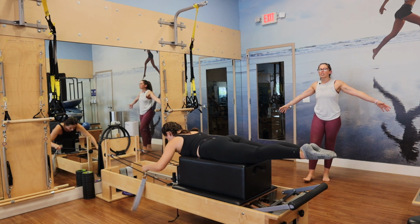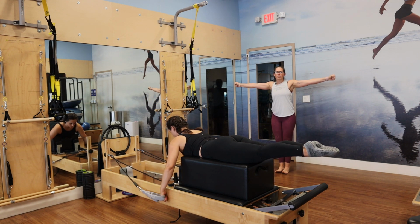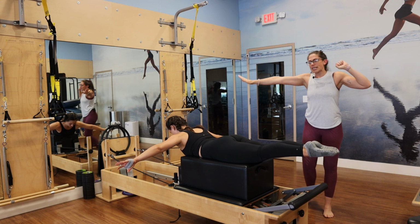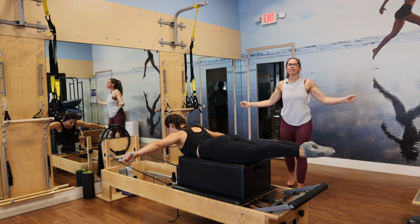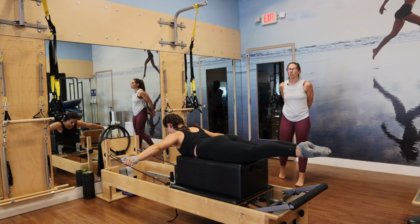Now take your hands all the way to the long loops. For your T-pull or your pull straps too, arms are gonna go out to the side for that letter T and pause here, okay? So gaze is gonna stay down. I want you to find a strong reach out through the fists. So you're like opening up your wingspan. Palms are gonna stay facing down. Lead with your pinkies, pull them wide and back to your hips.